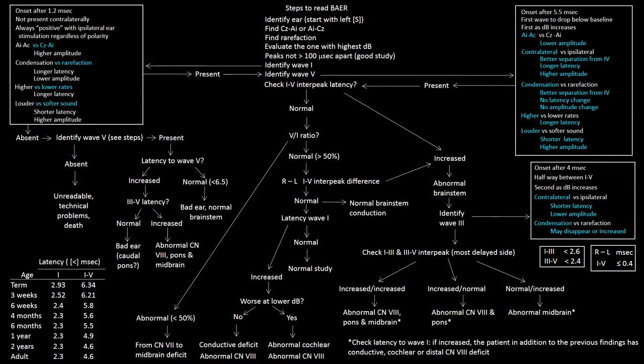In this frame, I have enlarged the master chart. I will make no attempt to explain it all at once. Its content will be explained to you as we go along answering some key questions. At this junction, I will ask you to look at the top of the chart, to where the arrow is pointing. Please take a few seconds to read the steps needed in order to analyze a brain auditory evoked response. Stop the video if you have not had time to read them.